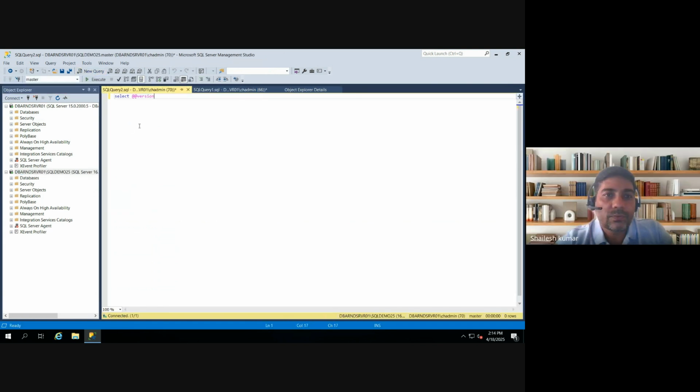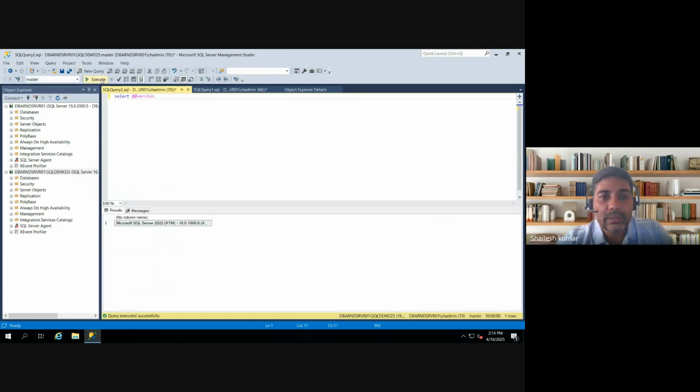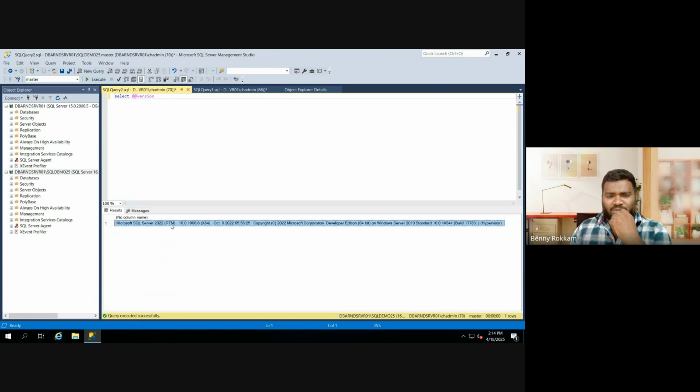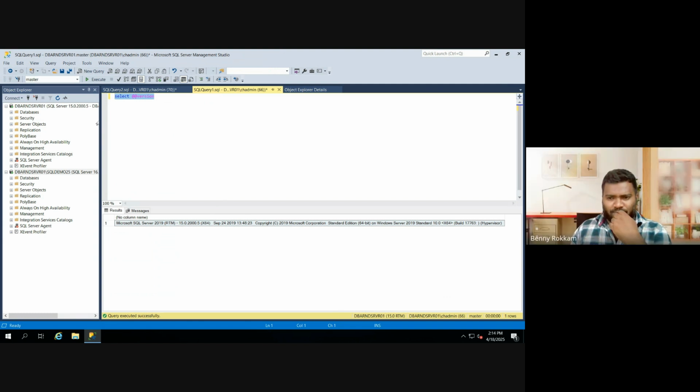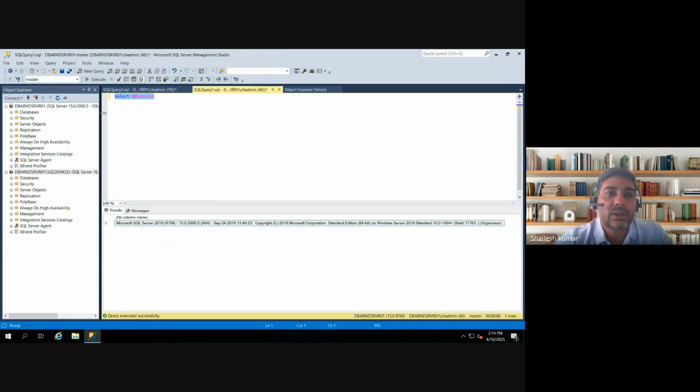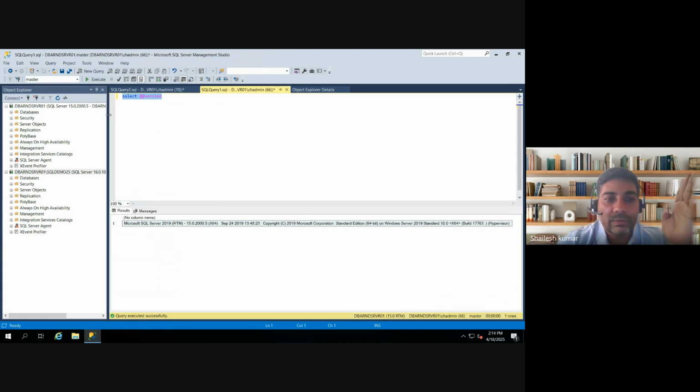So for failover and failback, we require the same version, same edition, right? This is 2022 RTM. So it is not possible to failover and fail back to 2019, right? So for testing purposes, we are going to do one new step, that is the upgrade part. So in-place upgrade, right?